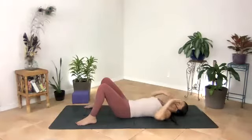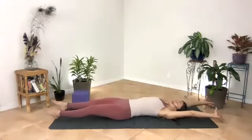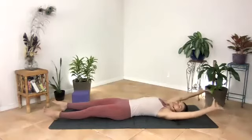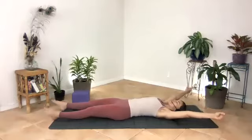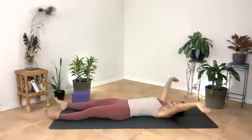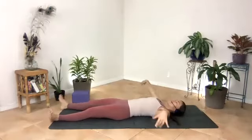Let's go ahead and extend the arms up and overhead. Extend one leg forward and then the other. Give yourself a nice good morning stretch. Maybe then close and open your hands, like making a fist with your hands, and close and open. Flex and point your feet, circle around ankles, wrists, and start to bring those arms around you by your sides.